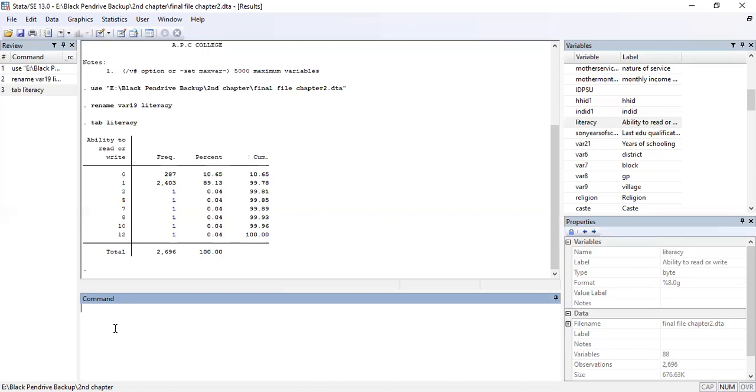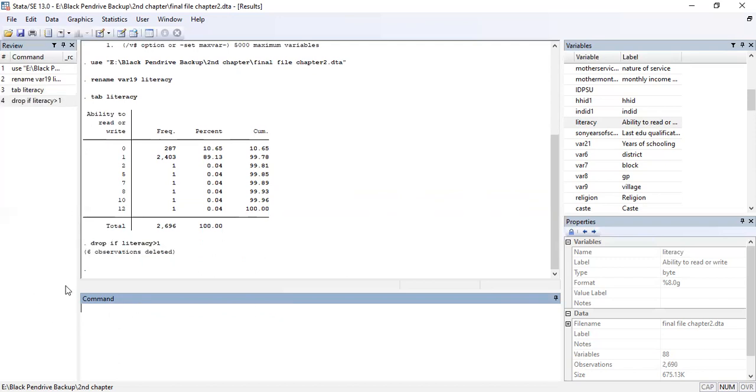So now write in the command box drop if literacy is greater than 1. So 6 observations have been deleted, and now we will tabulate the variable literacy.